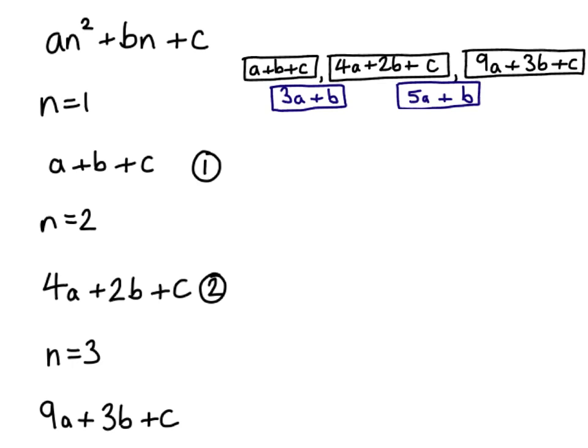Now, working out the difference between those two, you can quite clearly see that the only difference is that you're going to have to add on 2a. So when working out the quadratic sequence, the nth term of the quadratic sequence, we're just going to be using these first ones here. So we're using a plus b plus c. Now, we've got three unknowns there. In the first difference, we have 3a plus b, but that's two unknowns. So by looking at the second difference, we just have one unknown. And so we're going to have a look at that with an example next.